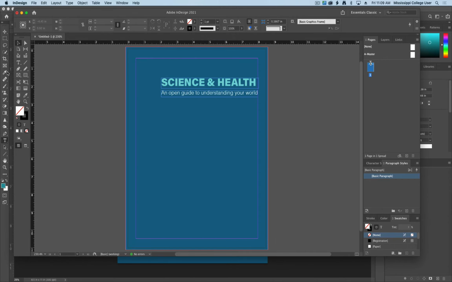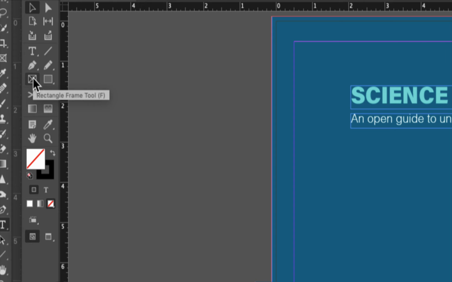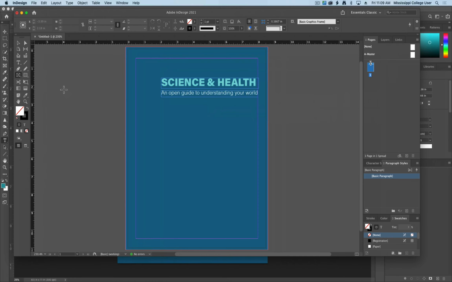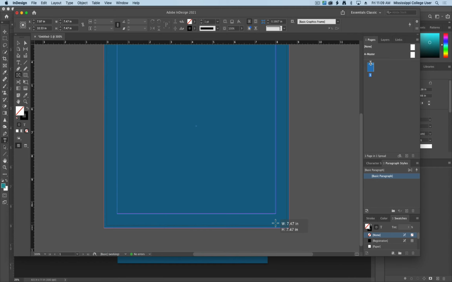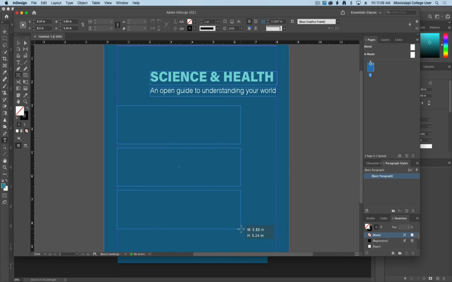Instead, we're going to go over to our toolbox and locate the rectangle frame tool. If you don't see it, it could be hiding underneath your other frame tools, but we want to use the rectangle frame. With the rectangle frame, I'm going to zoom in, and I'm going to click and drag and create one large rectangular frame. Now if you want, you can hold down your Shift key and it'll give you a perfectly square rectangle. But while I'm holding this down, and I'm still holding down my mouse, click the up arrow, and you can see it will start to divide your rectangle into multiple sections.